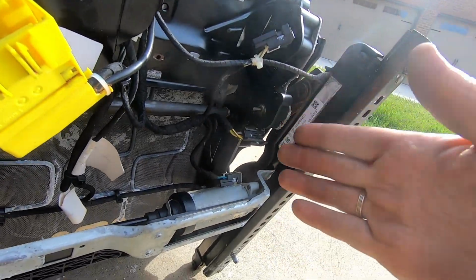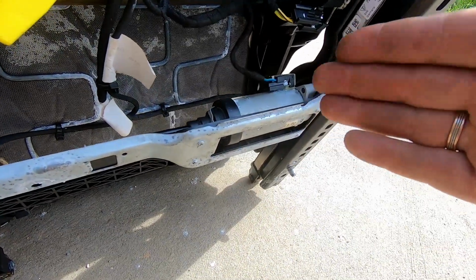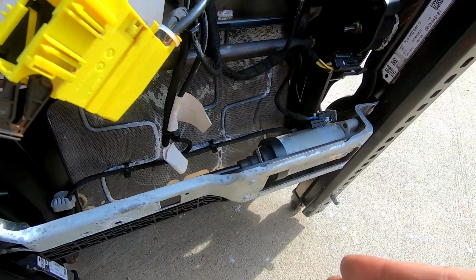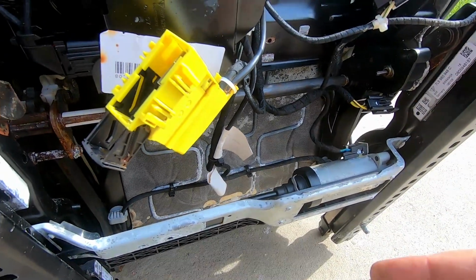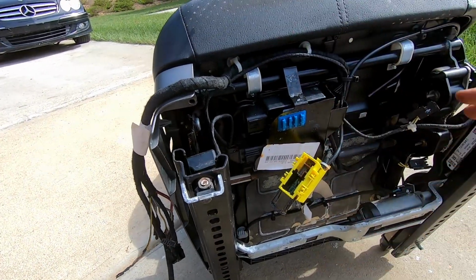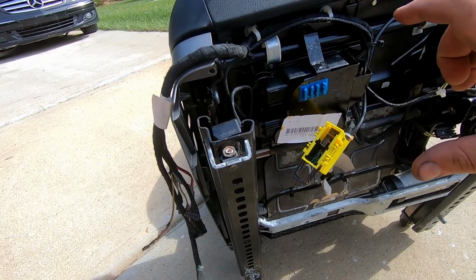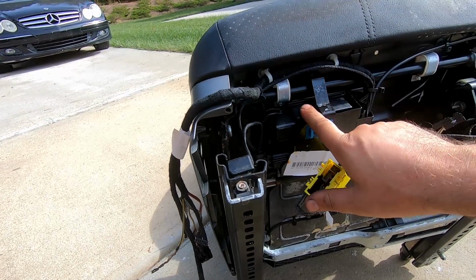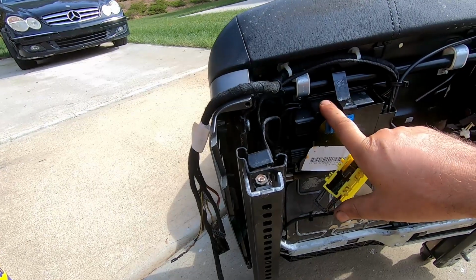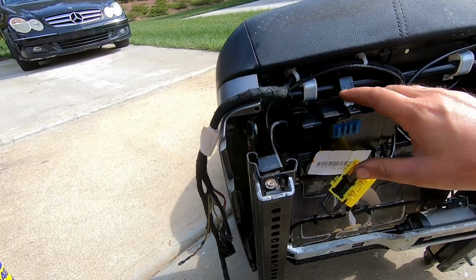Out of those 3 motors, at least 2 are working now. It's a good idea to replace them anyway, because it's just a ticking time bomb before they quit working again. I am most likely gonna purchase the new set of these lower rails structure motors for this seat, as well as for the driver's seat. I will remove this module, and I would like to take a look what's inside, if there is water, if there is any carnage inside of it, and then I'll see if I need to replace it or not.